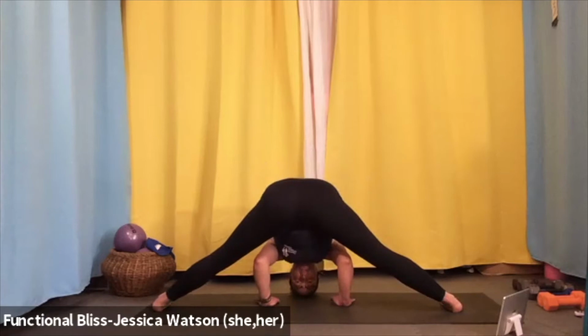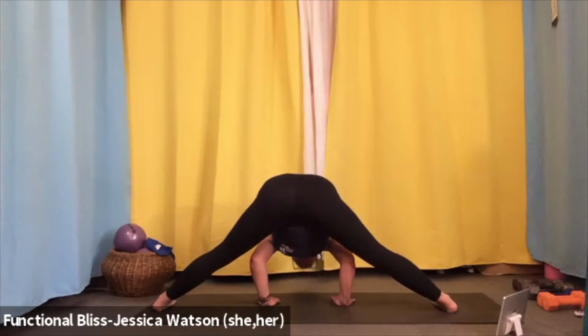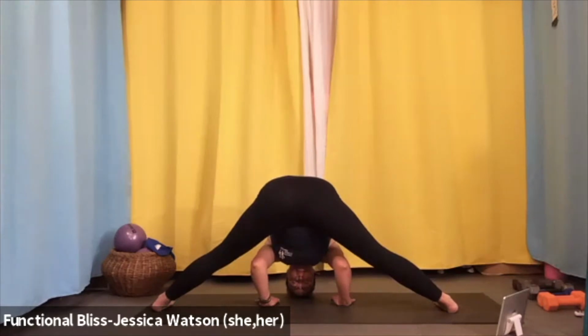Everything should still be supported. Hands should help support the weight of your head and your neck. So no pressure on your head. Make sure that your head and your neck feel safe and comfortable here. Take one more breath here.